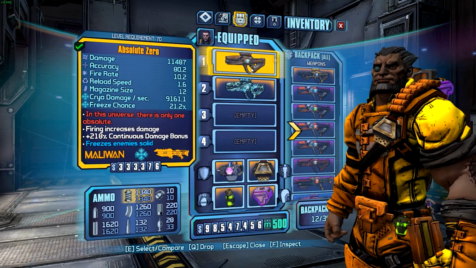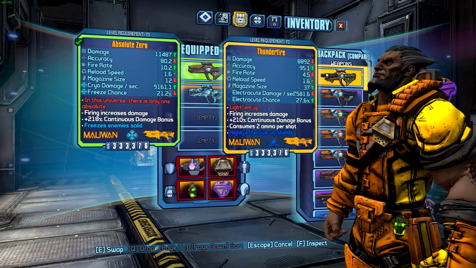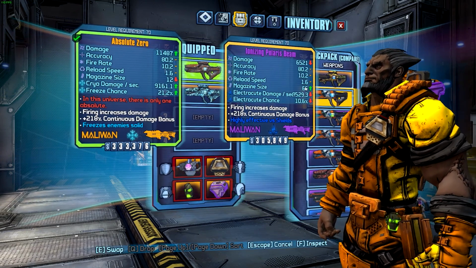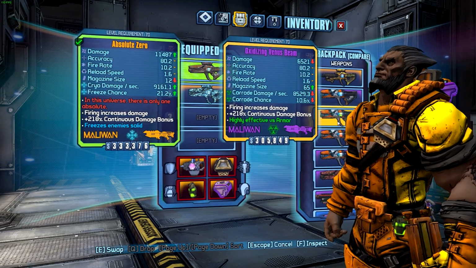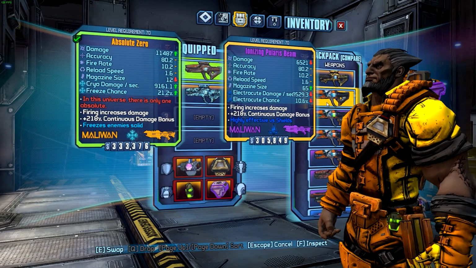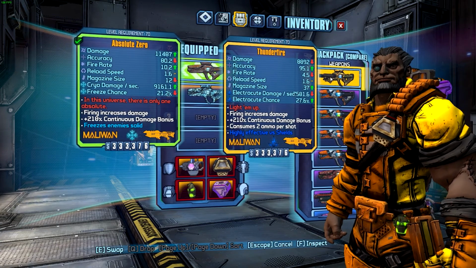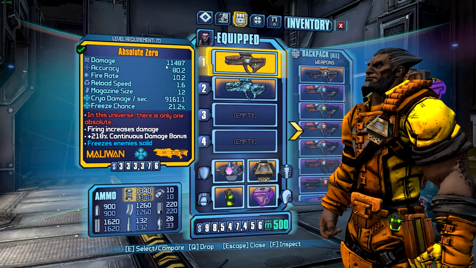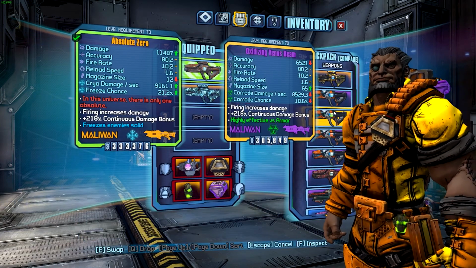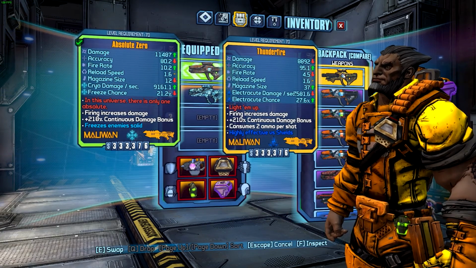The most interesting thing about it is the magazine size here of 12, and if you compare that with the other legendary Maliwan laser, which has a magazine size of 37, or the high rarity Maliwan lasers have magazine size of 65, you can see that it is greatly reduced. However, the high base damage of this gun compared to the other high rarity Maliwan lasers kind of counteracts that.